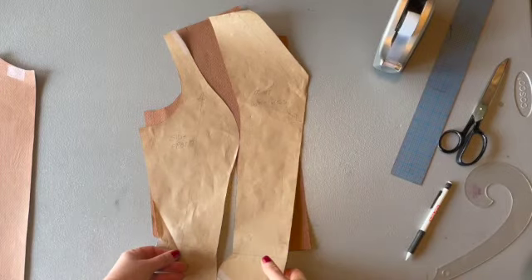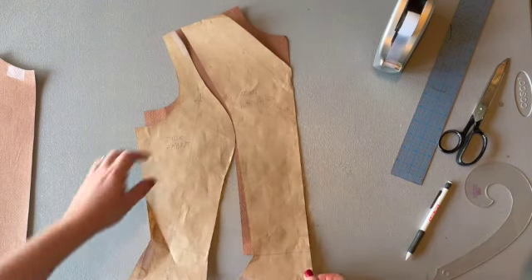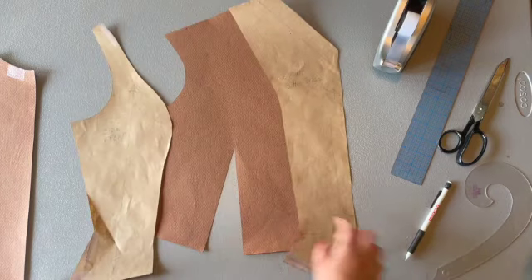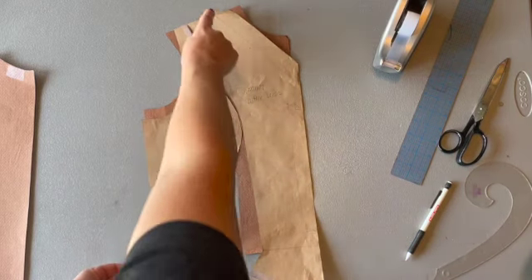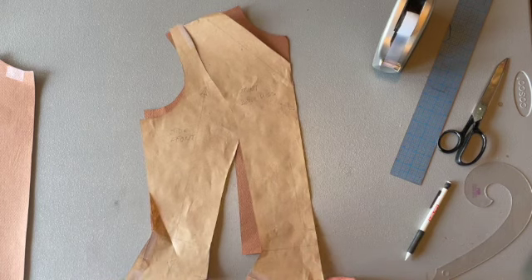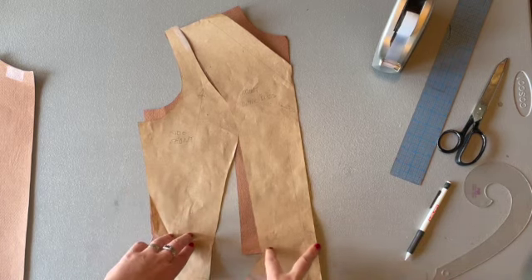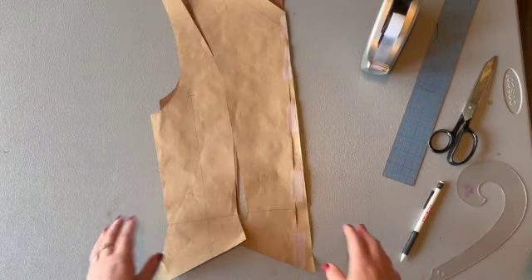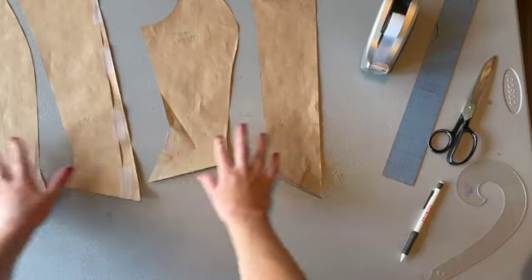If someone knows, please put it in the comments below — I would love to find out. So what I've done is used my sloper, which has been taken from a 1950s book. If you're interested in me showing you how to make a sloper from your measurements, let me know in the comments. Basically, I've split it — you can see where I've made the princess seams. I've lowered the armscye, changed the neckline to a V like the original dress, and really fit the waist a little differently. This extends over here and we've just shifted where that dart placement was for our design lines.